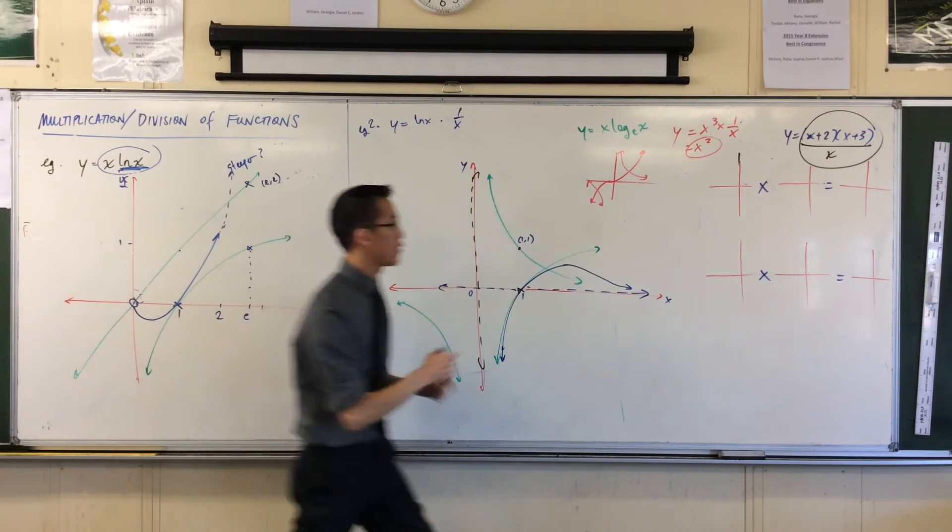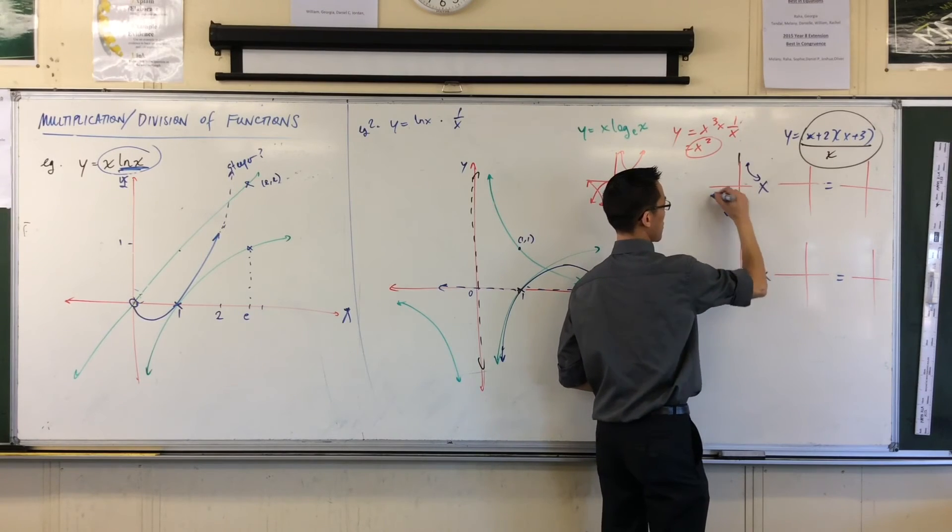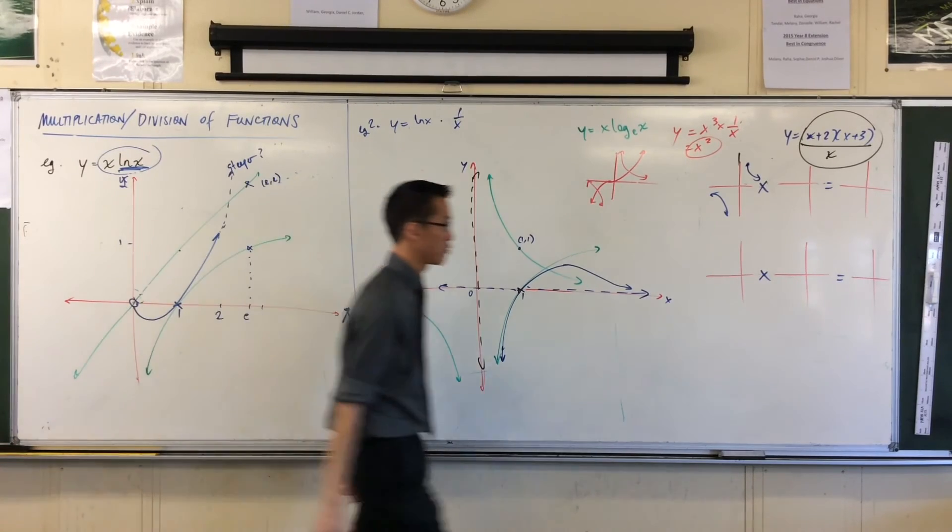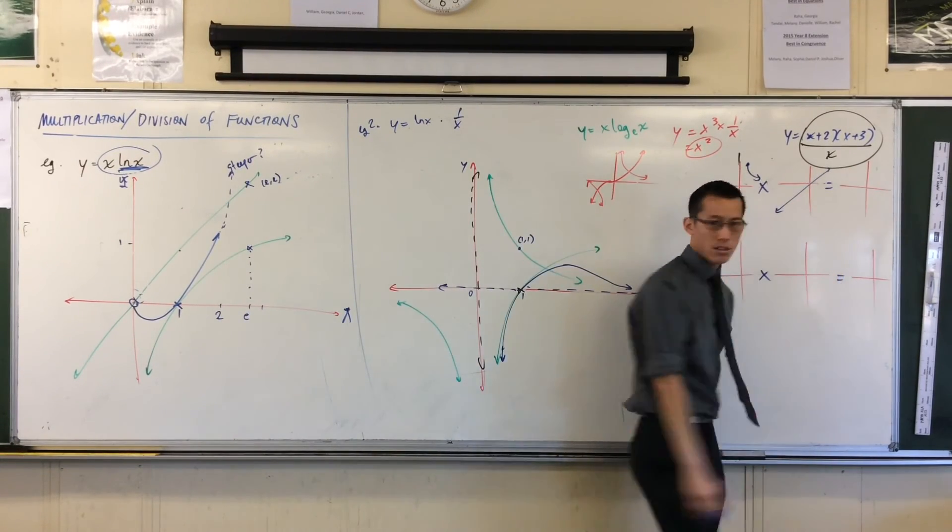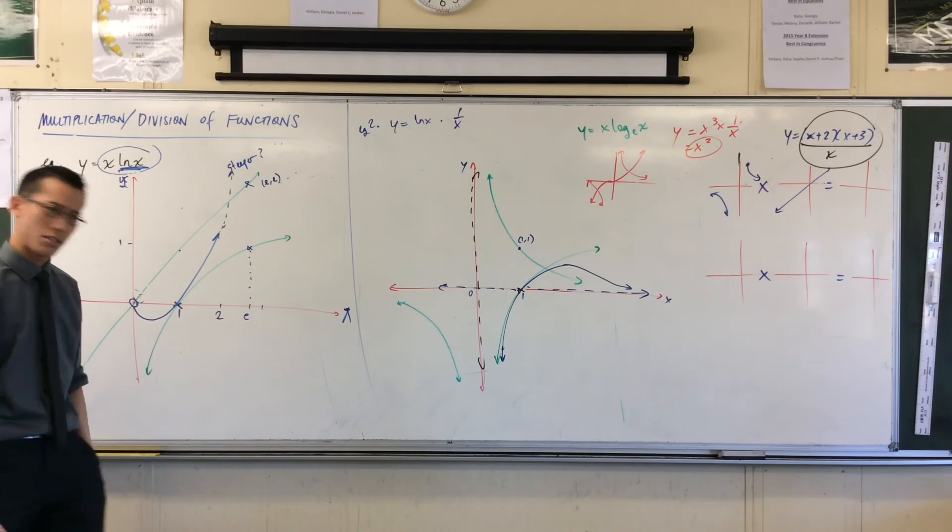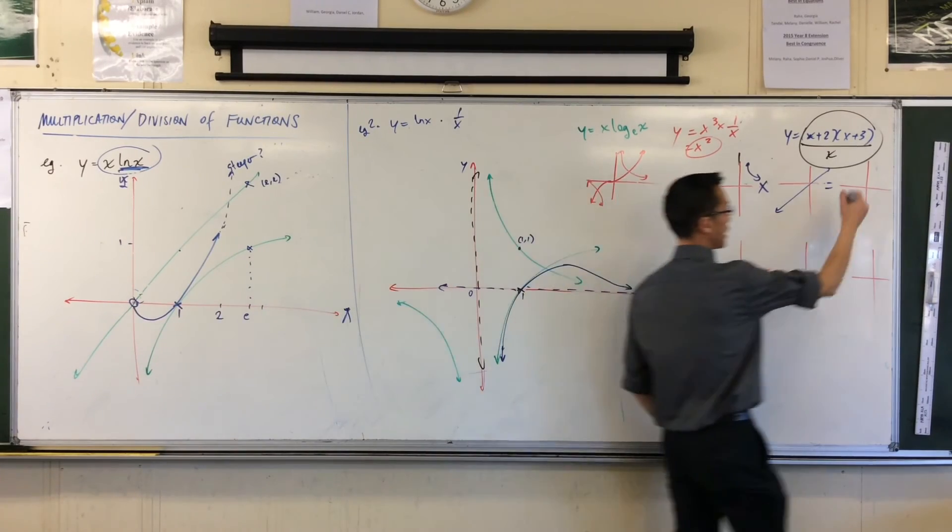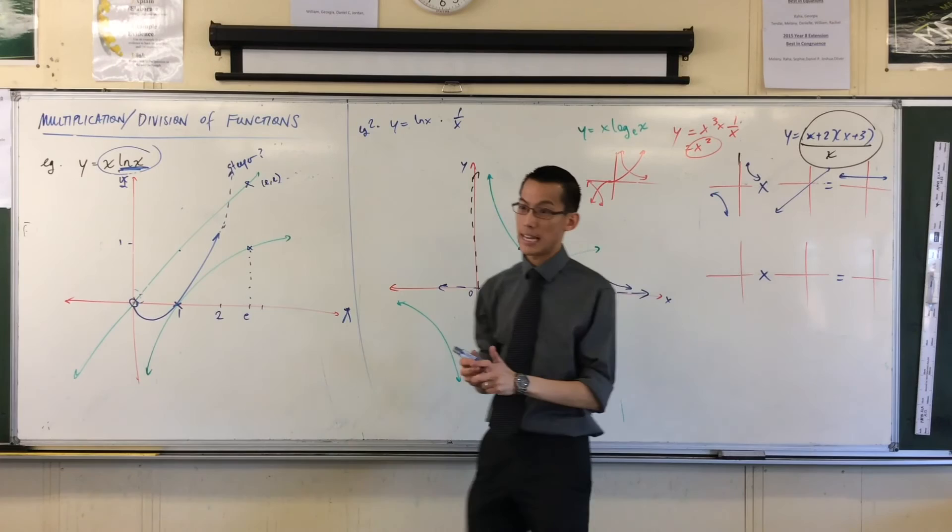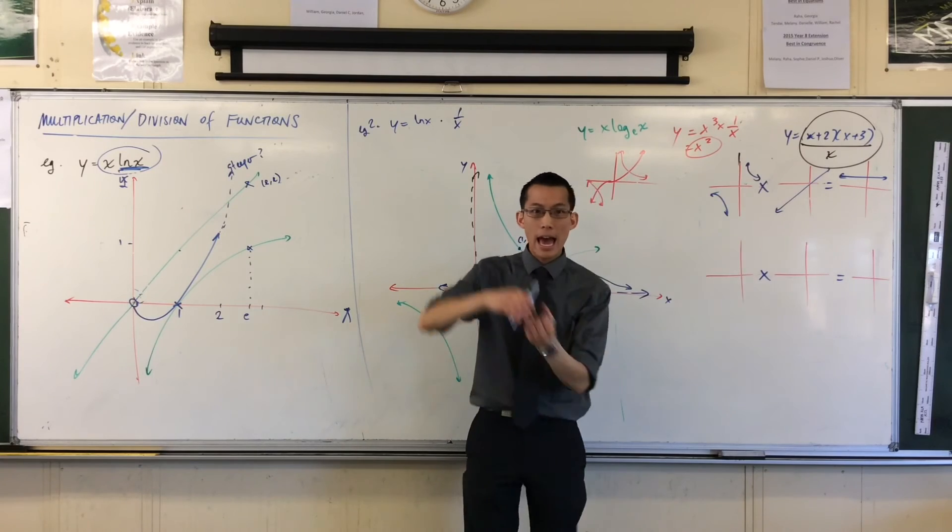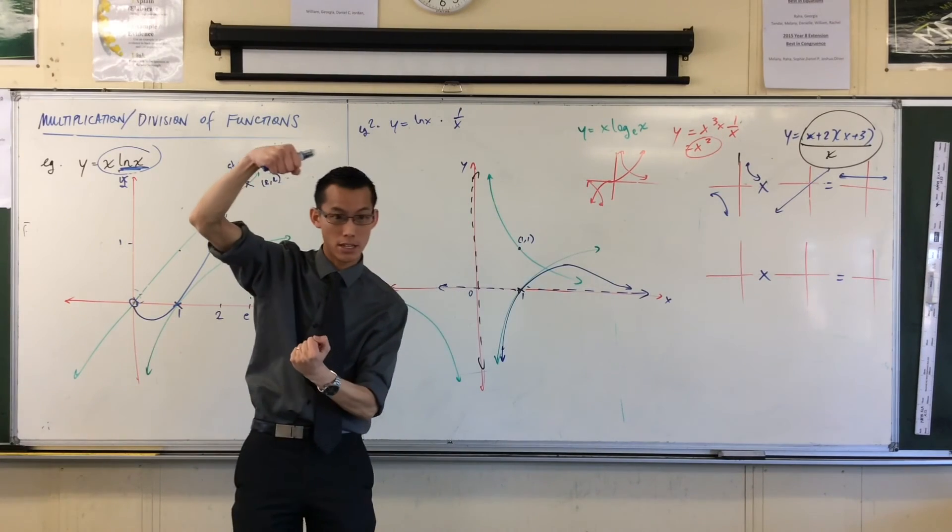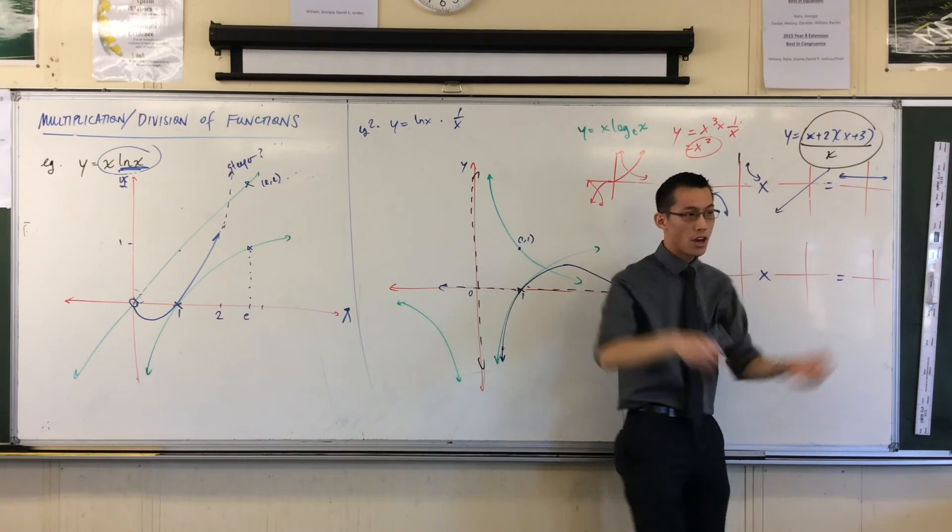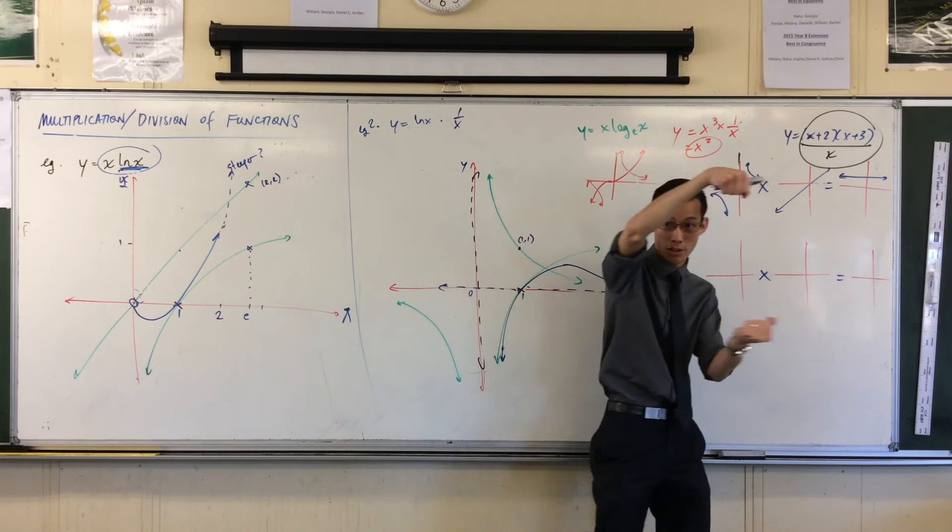Let's think about 1 over x. 1 over x looks like this. Now if you multiply 1 over x by just x, just the straight old linear function, you guys know what happens when you multiply x by 1 over x. What do you get? You just get a horizontal line. Do you agree with that? You get this guy. So what I take that to mean, even though it doesn't look like it, is that 1 over x and x, this is increasing, this one's decreasing, and they are pulling at exactly the same rate. Does that make sense? One's increasing at exactly the same rate that the other is decreasing, which is why when you put them together you get a net change of zero. They're just like locked in a tug-of-war. Are you okay with that?